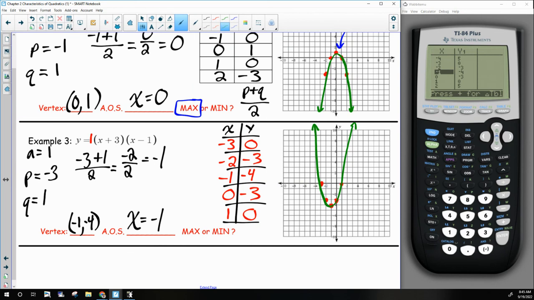Looking at my quadratic, I can tell my vertex is way down here at the bottom. So it's going to be a minimum. You also know that because my A value was a +1. Positive means smiley face. This does look like a smiley. Smileys have minimums. That is an intercept form. The only difference from standard form is instead of -b/2a, we use p + q divided by 2. Otherwise, it's the same.